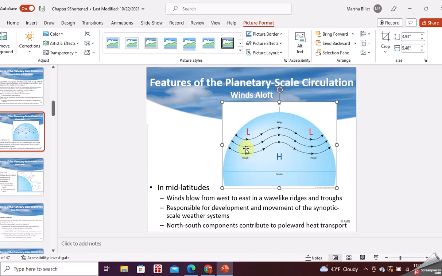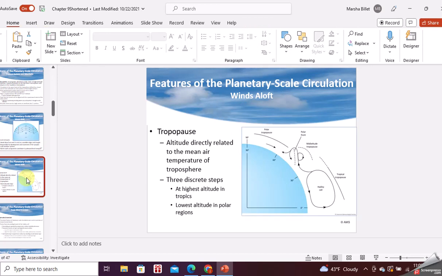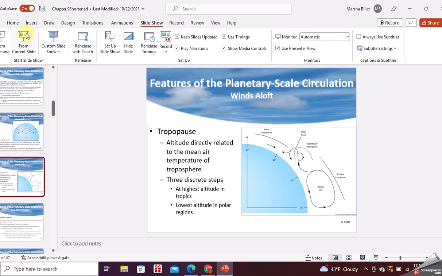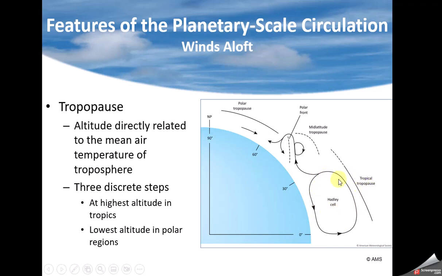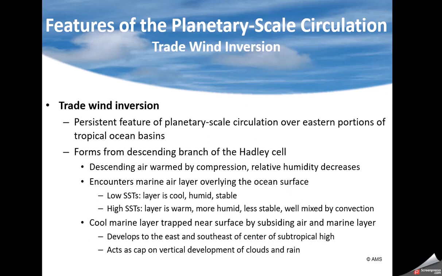So here we saw all these different wind patterns, different troughs and lows, and we can look at these here. Just looking at this slide, you can see the tropical tropopause is much higher. It goes up and down in the mid-latitudes where we live, and then it goes back down to a lower level, all because of these, and you have really three discrete areas you can pick out where the tropopause changes.